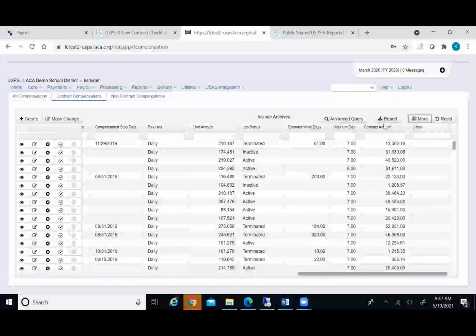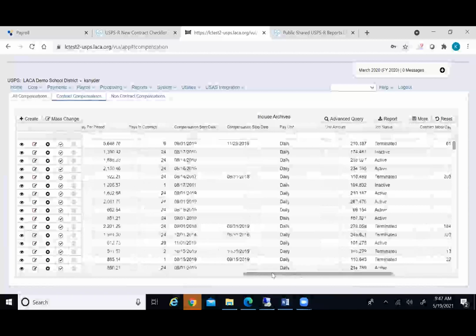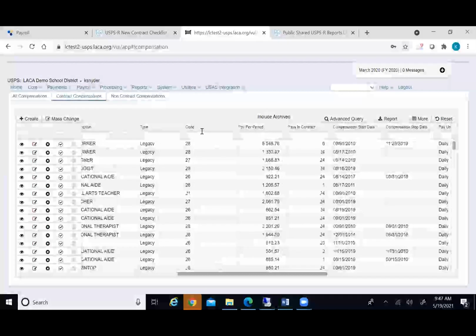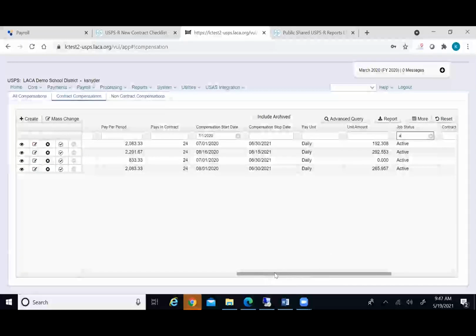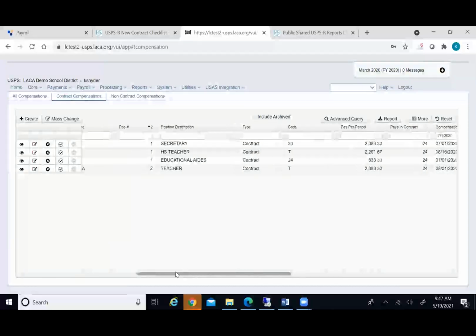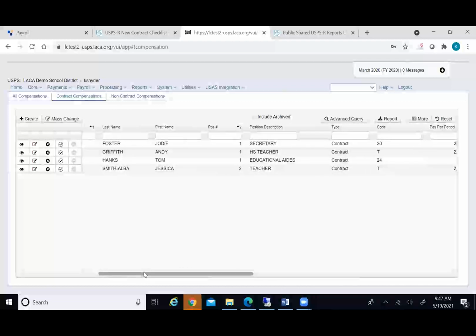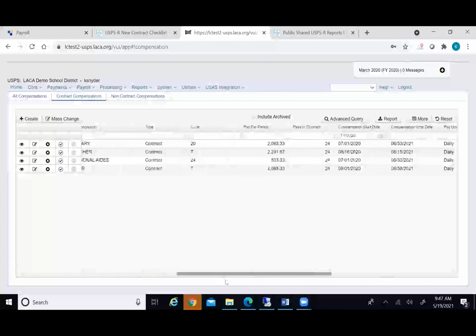So once you get some fields in your grid that you believe are the ones that you need, you could go ahead and filter based on pay group, which is what this code is here, based on compensation start date, based on job status. You can filter your grid however is helpful. Job status active, compensation start date. I just want the employees who were paid last year to be in my new contract import for this next upcoming year. Maybe you want to do it by pay group, but it doesn't look like I have a lot in my test database with recent dates.